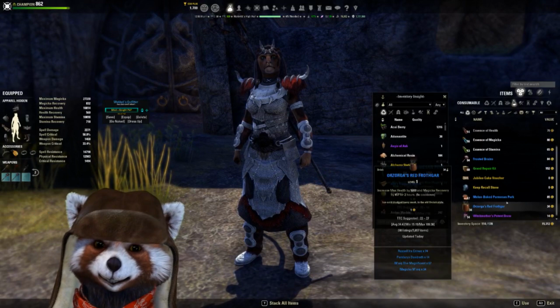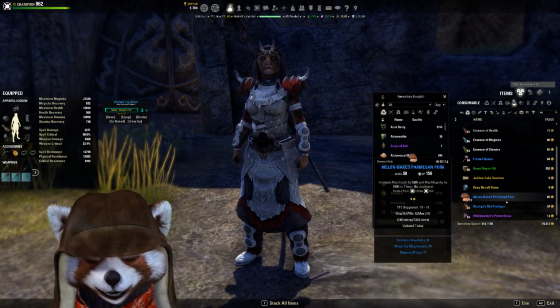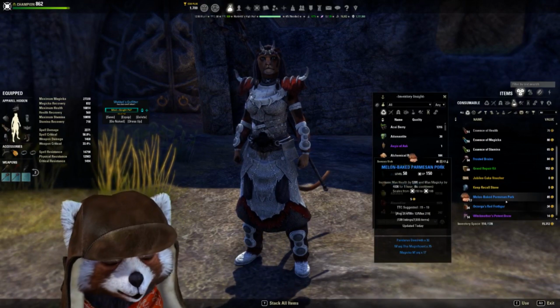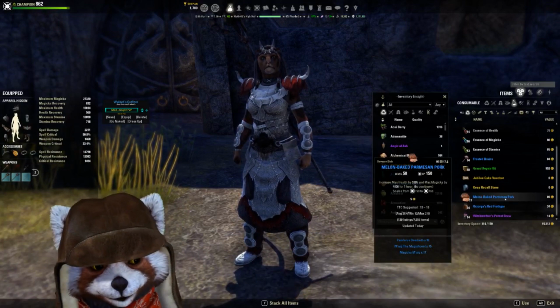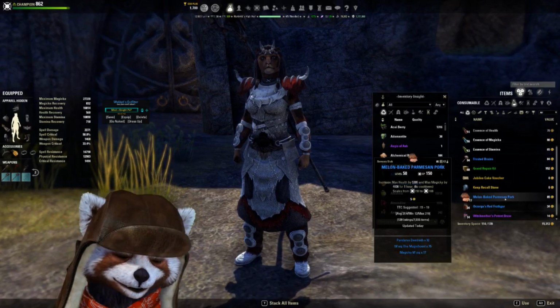The other ones you could go for are your melon-baked Parmesan pork. Super nice for getting that extra magicka, which is really useful if you want to do more damage. So that's not a bad choice either. That helps out, but then you're also going to be sacrificing your sustain.